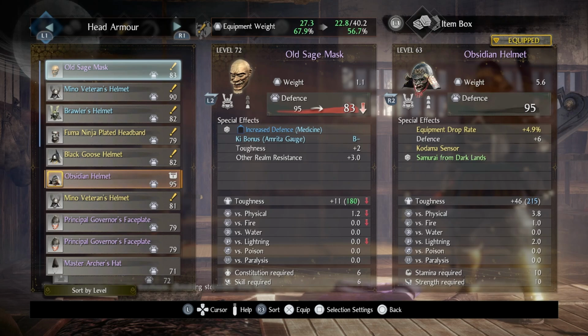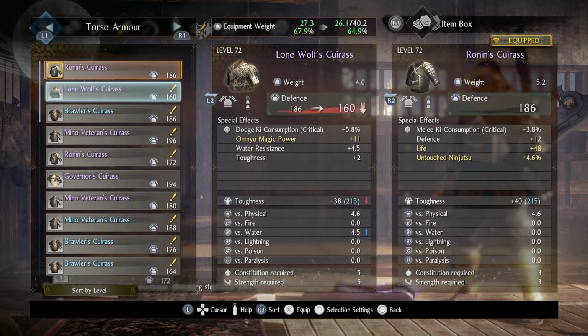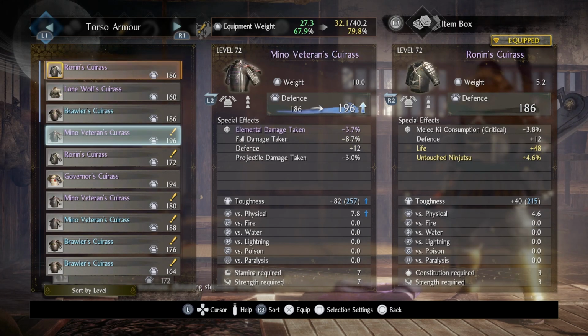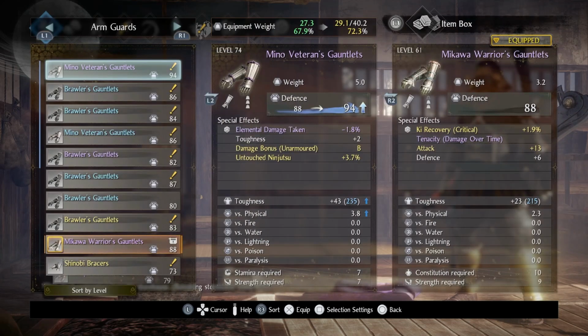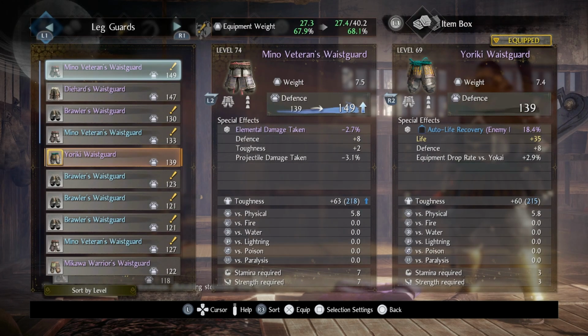So there's a decent mask, level 72. It's got a key bonus, increases your defense for using medicine, but it's very light, so it's not really good for what we're doing. This is the same level as this one. It's a bit lighter, and you lose quite a bit of defense. Mino's is heavier, much heavier, but you gain a lot of defense. There's another Ronin's Cuirass. Yeah, cool. Let's check this one. This one is too heavy, unfortunately. What about this? Cool. I'm just checking to see if any of these pieces actually got some crazy good affix.